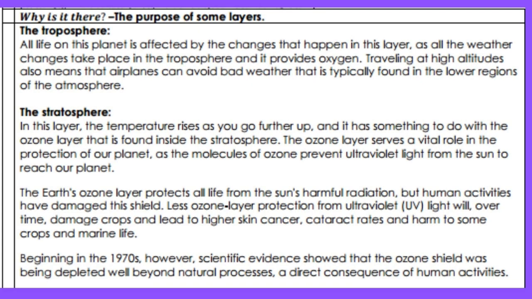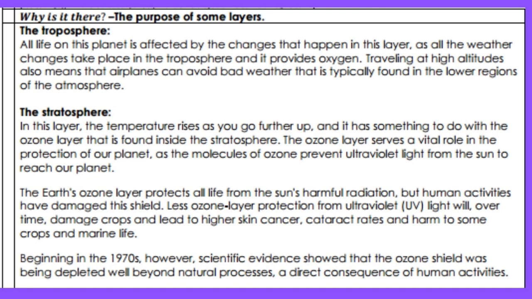The troposphere. All life on this planet is affected by the changes that happen in this layer, as all the weather changes take place in the troposphere and it provides oxygen. Traveling at high altitudes also means that airplanes can avoid bad weather that is typically found in the lower regions of the atmosphere.